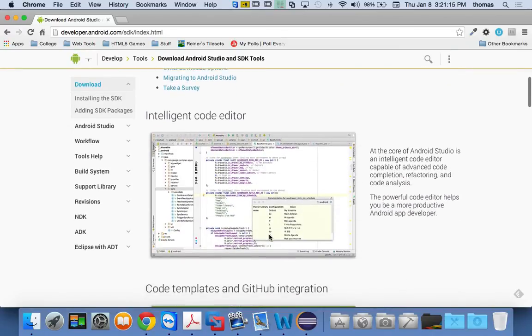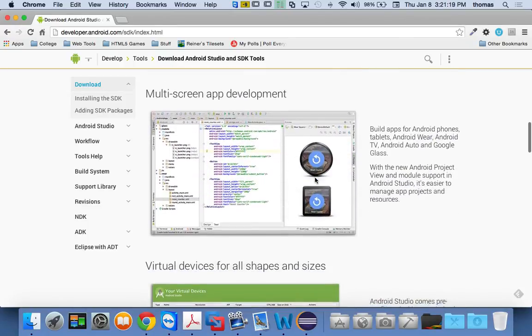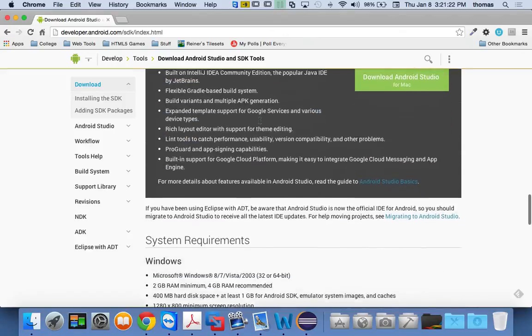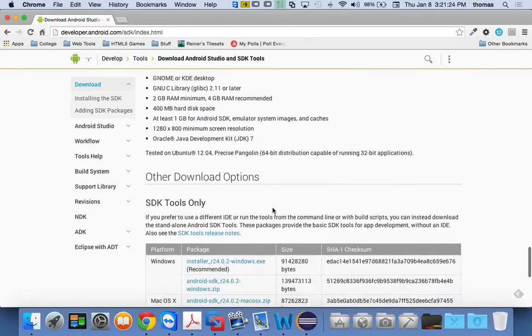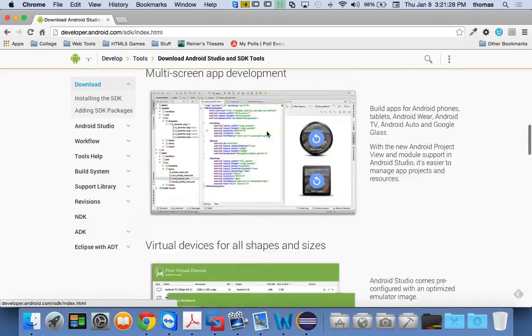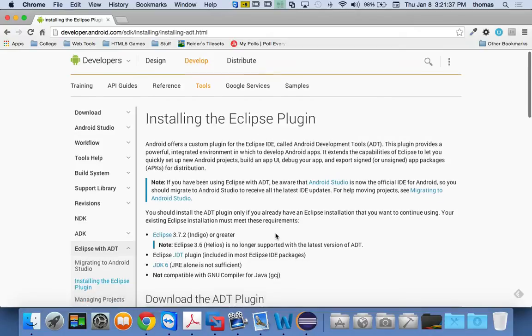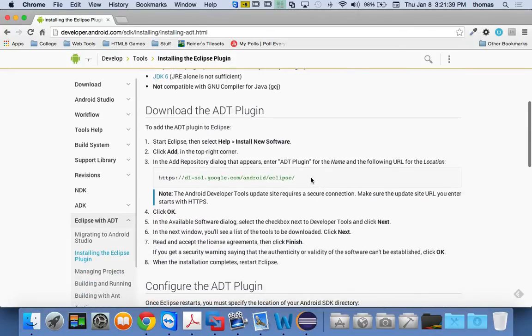So again, it says that you can actually use Android Studio, and it talks about all kinds of wonderful things and how it works and all that kind of stuff, and it definitely will work, but we're not going to use this version. We need to use the plugin, and I'm going to go back a couple steps here. The ADT plugin for Eclipse, which is this one. And it's going to tell you how to do that, right? It's going to tell you to do the exact same thing. I'm going to go to the repository, add this one in, and we install it that way. But this is just the plugin for Eclipse.